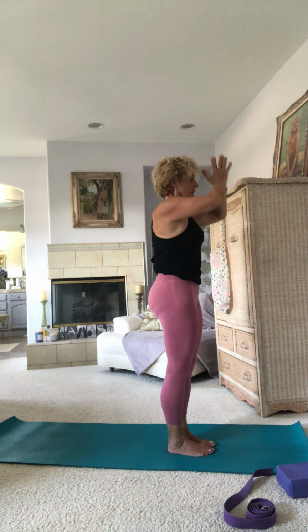And then reverse swan dive, lift up to sky, reach all the way up. Namaste hands. Turn, face the front of your mat with your right foot forward, your left foot back. Lengthen. Inhale up to sky. Breathe. Exhale, cactus. Inhale up. Exhale, cactus. Let's do three.